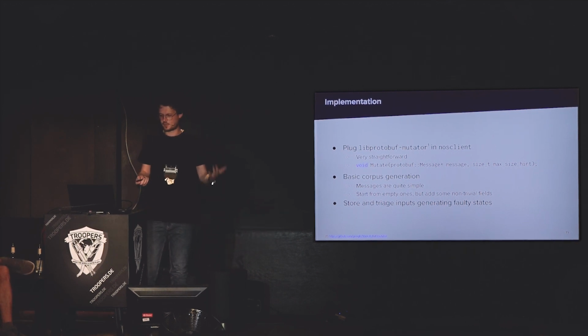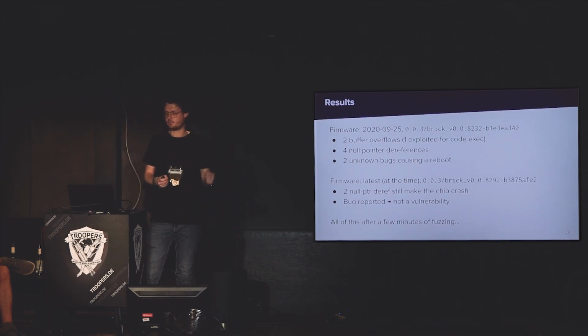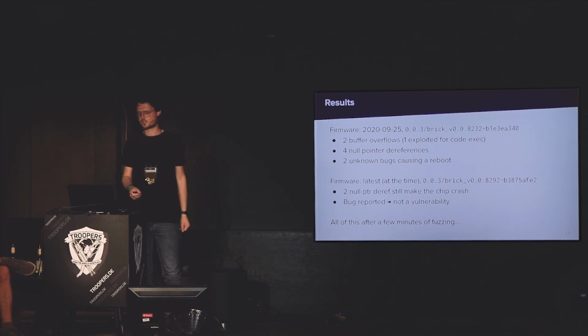What happens? Well, we did our first fuzzing campaign on a rather old firmware. It was the last one of 2020. And we found quite a few bugs, as you can see in the slides: buffer overflows, null pointer dereferences, things that should not be there. One of the buffer overflows was the one that we exploited in the one-day vulnerability that gave us code execution.